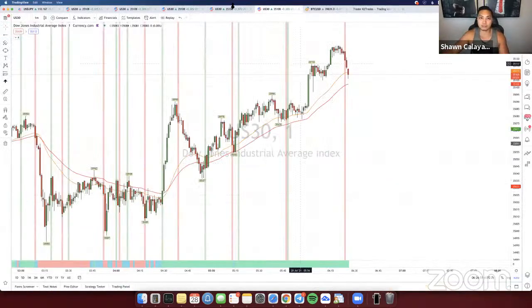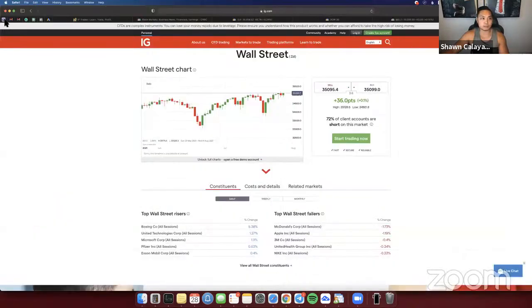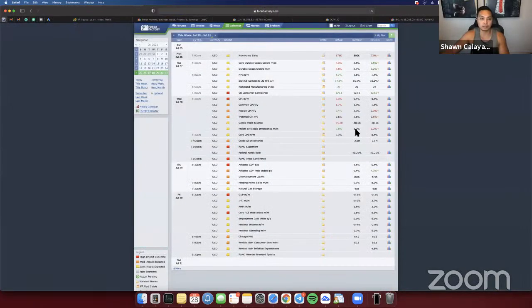But just looking at everything here, for the most part, everything's pretty bullish, right? So we're going to be looking for a buy. If we don't get that buy on open, then we'll start looking for some buys for some scalps. Let me check the news real quick to see if there's anything this morning.